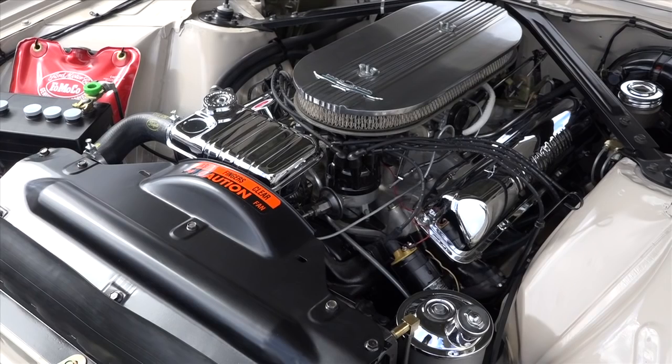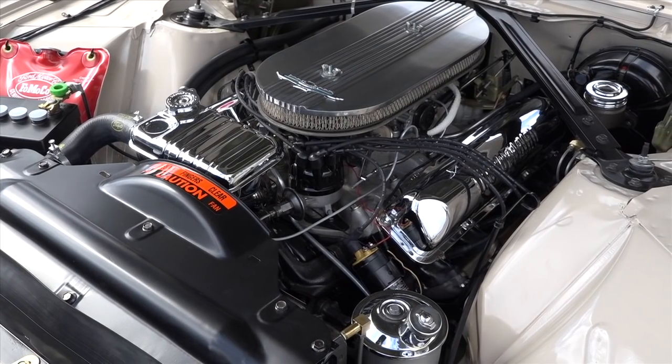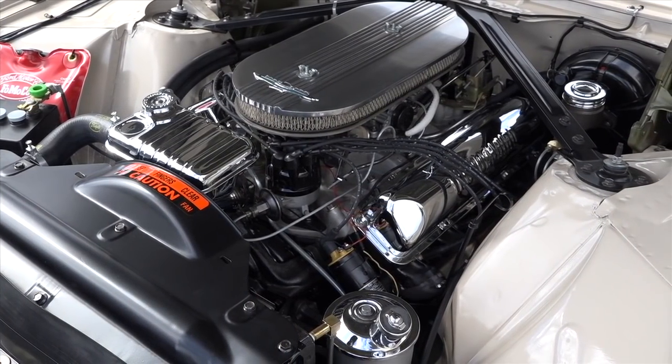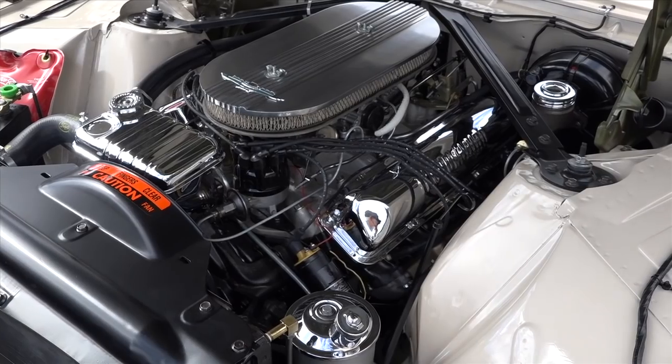And this, like I said, was a good candidate with the equipment and the quality of the car to start with. Okay, cubes-wise, what are we talking about with the engine? It's a 390 block. The car actually was born as a 4-barrel car, and the 6-barrel was a dealer-installed option on this. It could be ordered from the factory, which would be in the M-code cars, or it could be added from the dealership.